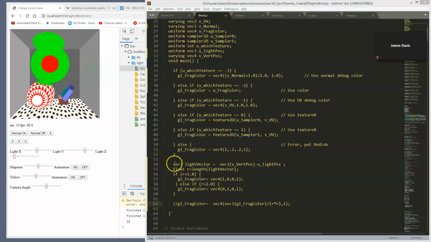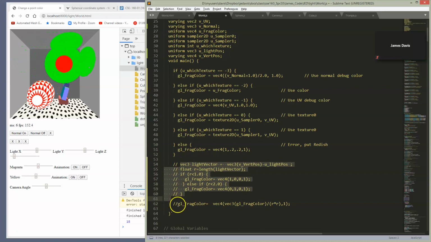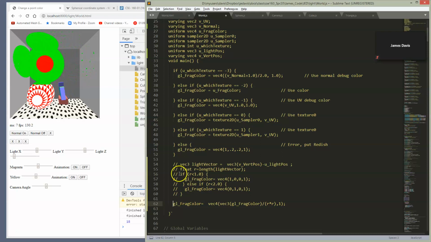So now I want to change this to just do some more sensible calculation, right? So we have a distance that we were calculating. Where's my R? I don't want to get rid of that, just my if statement. So I have a distance that I was calculating from the light vector. And what if we just add a 1 over R squared? So we're not going to do any real lighting yet. We're just going to do a 1 over R squared fall off from this light and see what happens.